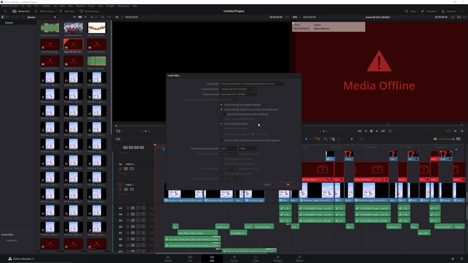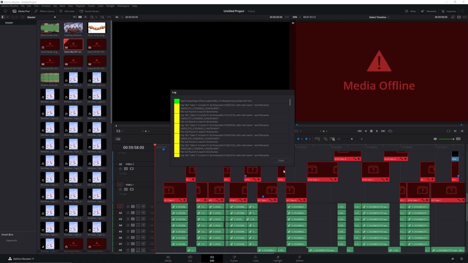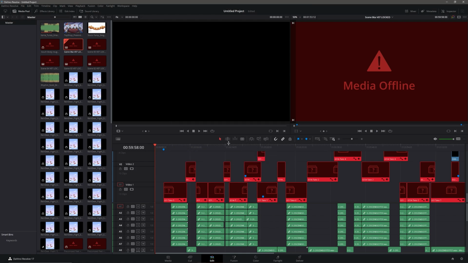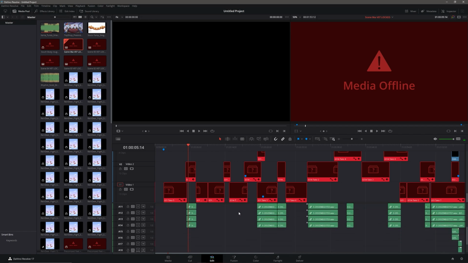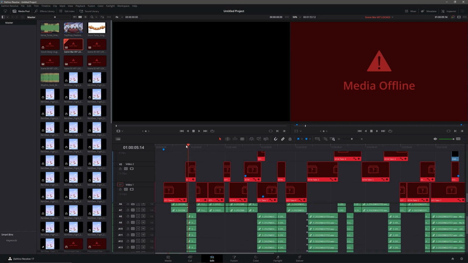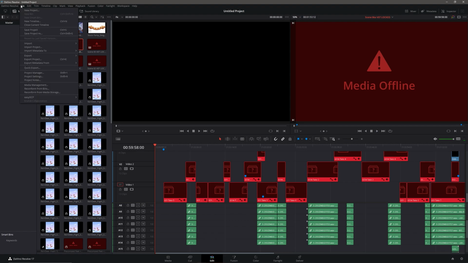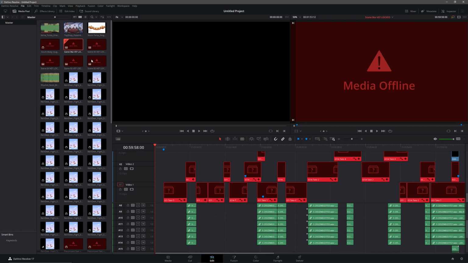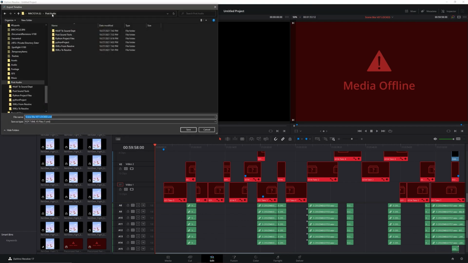Hit OK. It'll take a second and tell you that 15 of 15 clips were missing. These are referring to video clips in this case, which is fine because we're concerned with audio. And it'll tell you that all the effects that are on the video are missing, which is also fine. So as you can see, all the original audio is in here, which is great. So we'll go to File, Export, Timeline, and now create an XML, and we'll put it in XMLs from Resolve.